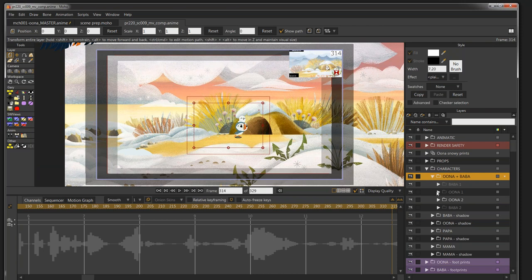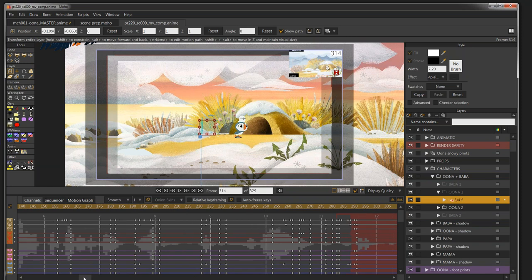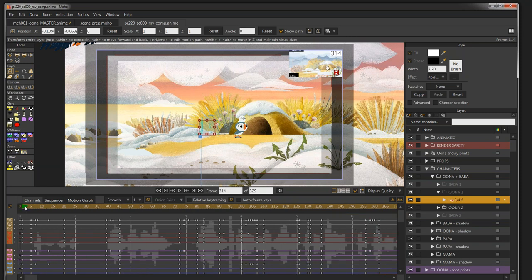So in terms of what our timelines look like, if I come down here, we strive with the animators to be very clean and clear with their timelines, so that it's very understandable to anybody else that needs to come into the scene, because once they've animated the scene, another animator, for whatever reason, might need to take it over. It might go to the animation director, who wants to open the scene and make a quick change. It might come to myself as the assistant director to make a quick change. The composite team might need to open it and understand what's going on with it. So it's not just the animator working in the scene.